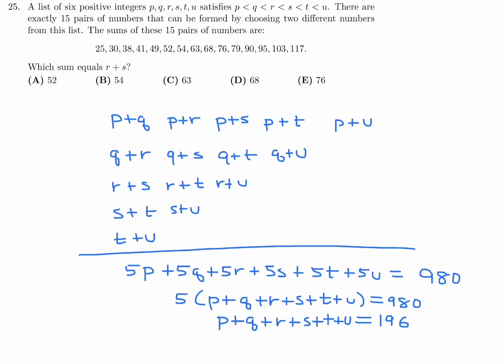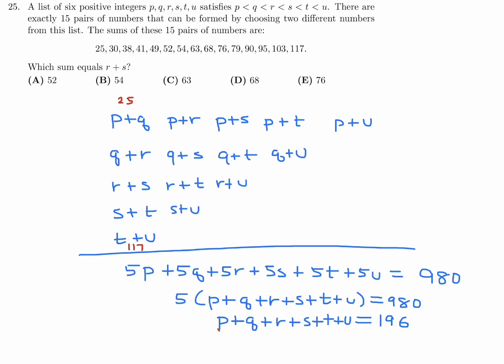Well, at this point, there is some good news: the smallest possible is going to be P plus Q. The rest, in the middle, we're not sure. But the smallest must be 25, right? And similarly, the largest is also something that we can be assured is T plus U. So the largest must be 117, this one right here. So this was the smallest, this is the largest. The other ones, I'm not sure, they might overlap a little bit.